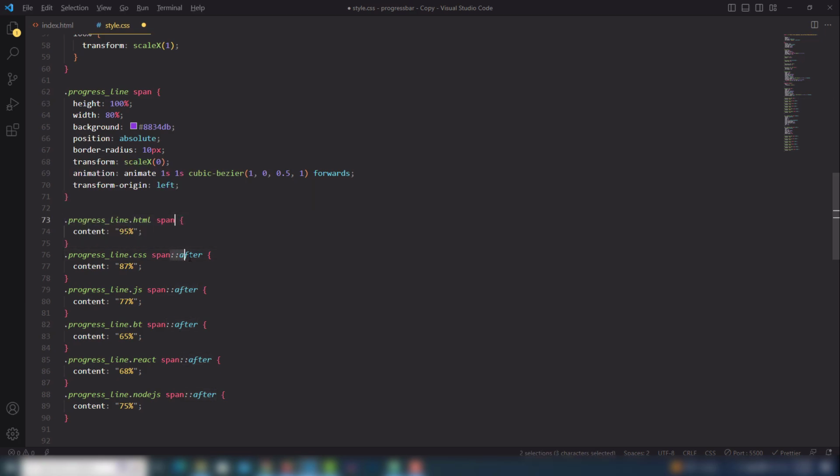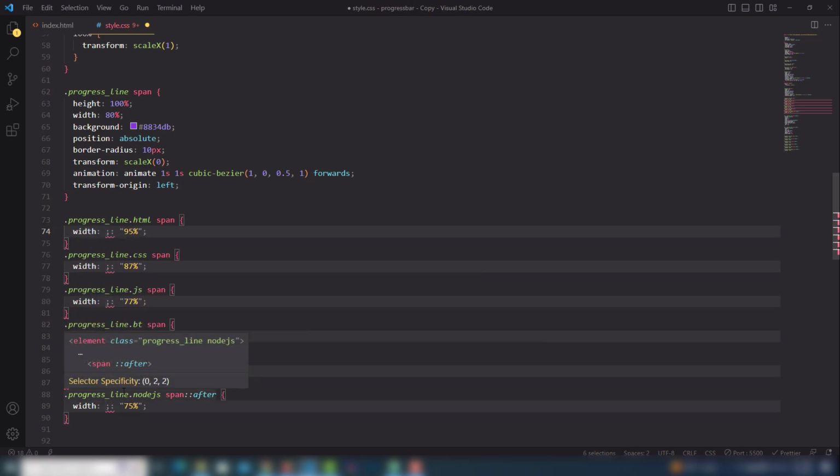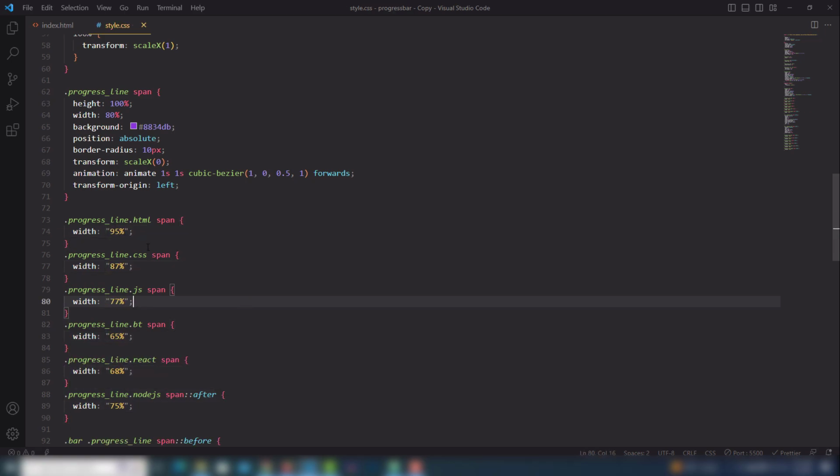So just a minute, I'm gonna remove it. Once you remove that, then you need to change this to width, just width, and assign the width, but I'm gonna use the same width that I have used earlier. So just remove the double quotations.